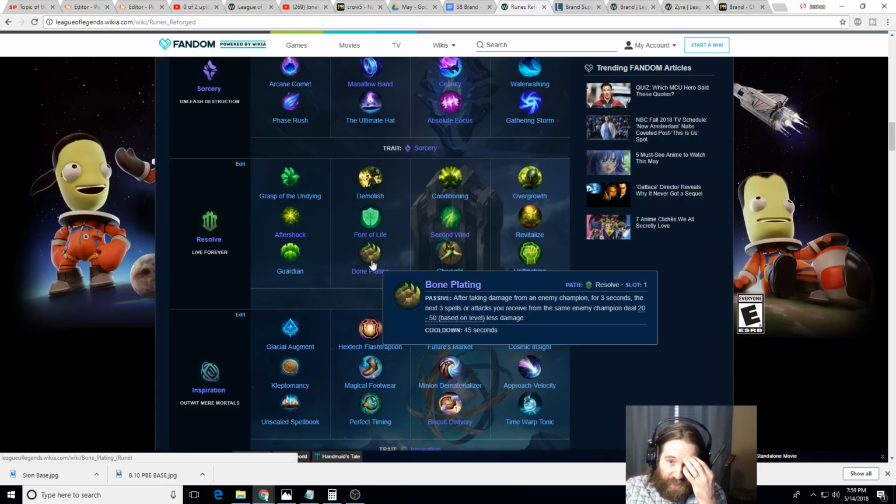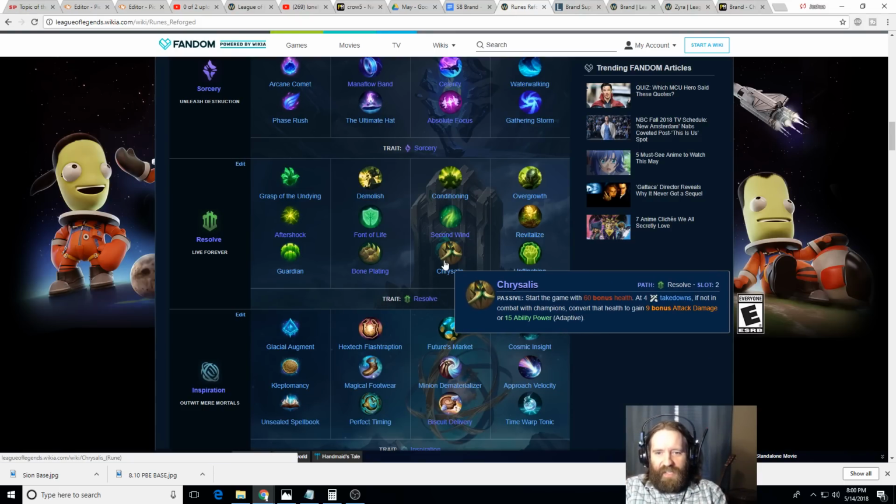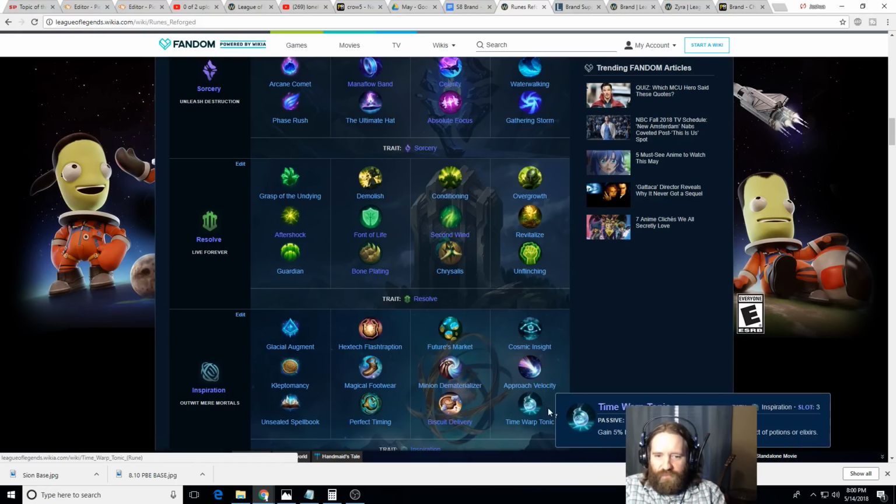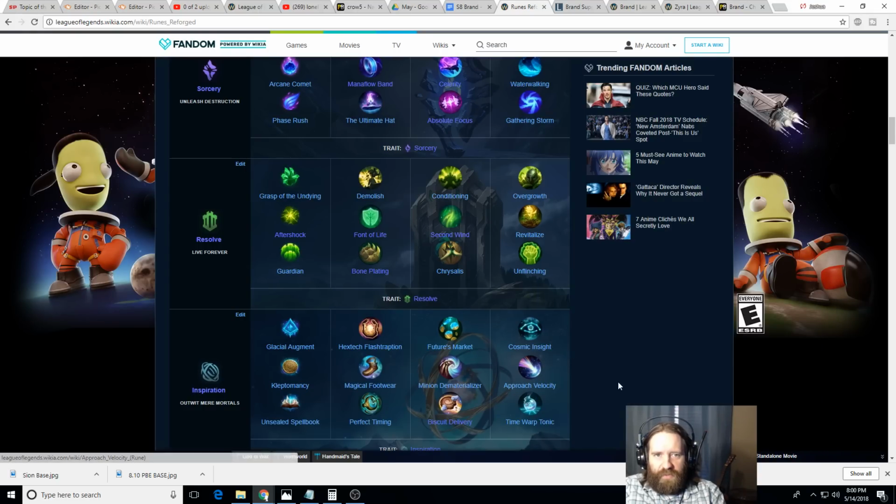Now Chrysalis and Bone Plating are getting nerfed on the patch in 2 days from now. We'll have to run the numbers and see if it's worth it. I think they're dropping the early damage block to 15 from 20, which is a big deal. It doesn't sound like a lot, but that's a 25% reduction in the damage reduction that you're going to have. And then Chrysalis, I think they're lowering the bonus health to 50 early on. So we'll see. If they do that, then Inspiration might become the standard where you just go, like I said, footwear into something else.